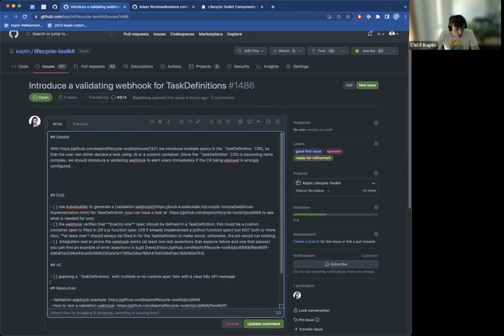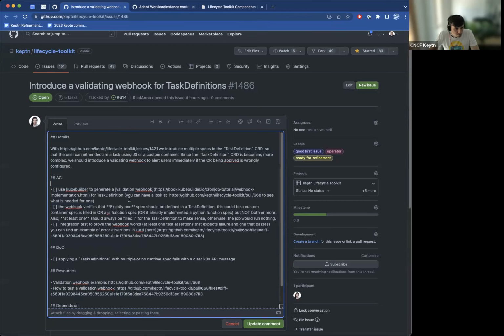But this is the definition of done. And this is the acceptance criteria. So what is to be done? Use KubeBuilder to generate a new validation webhook. Then implement the business logic of this webhook, where we have this exact only one between the different runtimes that we have.